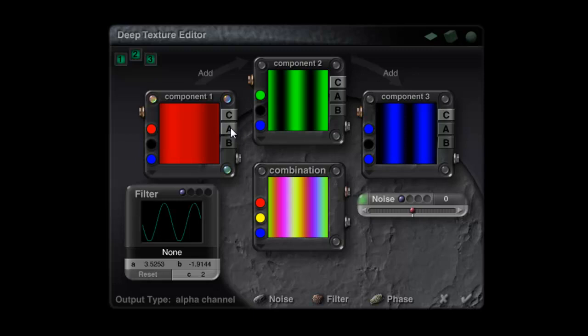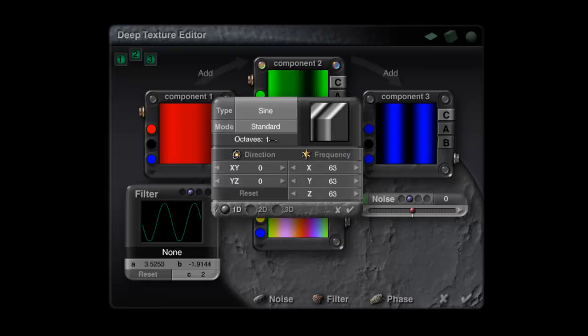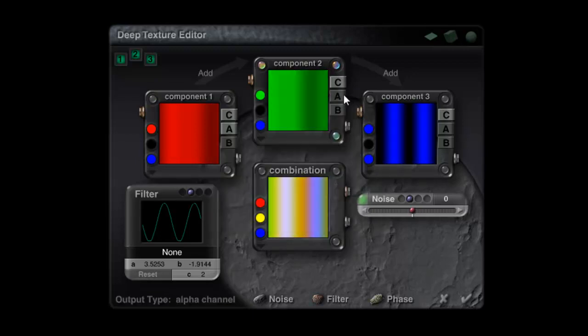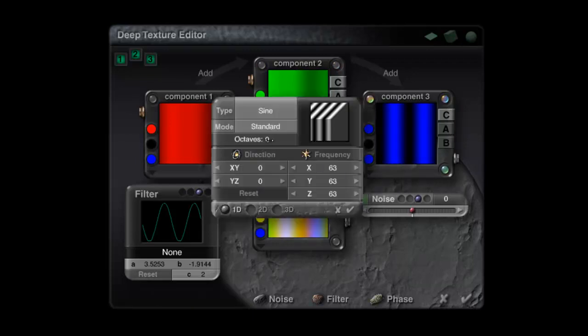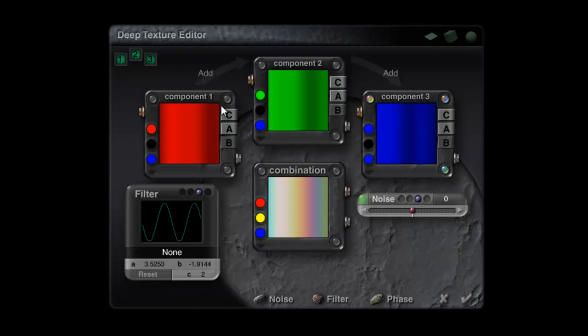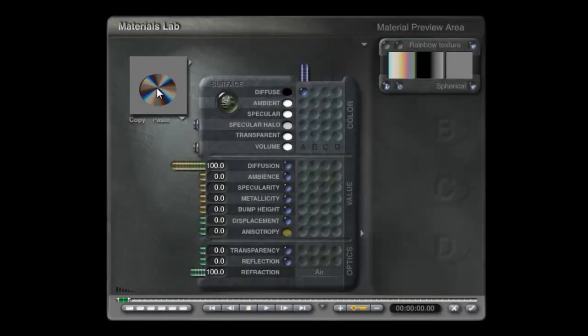I'm also going to turn the alpha channel on, because we can use that to control some of the effect. So I'll modify this one, give it 2 octaves, and turn the alpha channel on, and this one, give it 2 octaves and turn the alpha channel on. I'll do that after I've checked out the lab. So each of these, the octave's been increased to 2 and the alpha channel's been turned on. So now we'll get an alpha output from this, and you can see the pattern now.